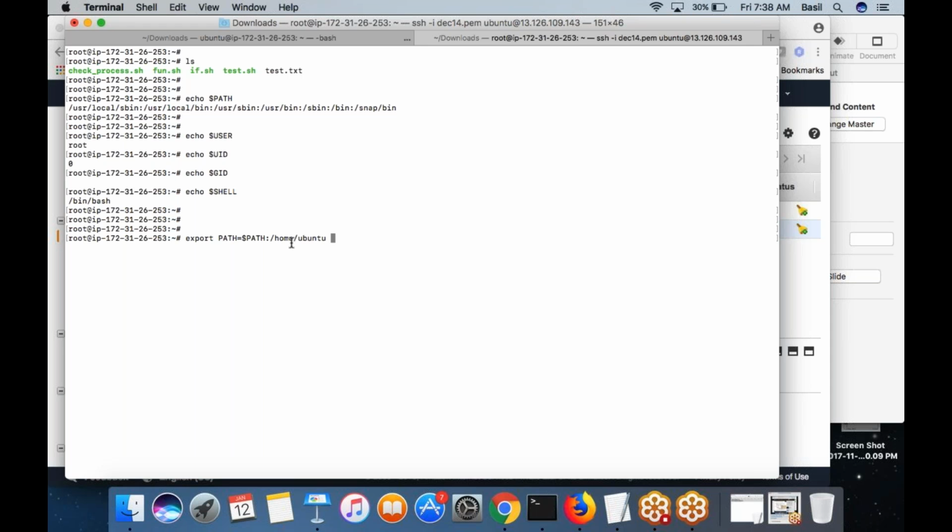Basically, what it means is dollar PATH is nothing but your current path. You know what is dollar PATH? Dollar PATH is nothing but this complete thing. To that complete thing, you are appending one more folder. That's what you did by running this export command. So your new path would contain whatever your existing path was, that means dollar PATH, then the new folder. Okay, that's how it is.